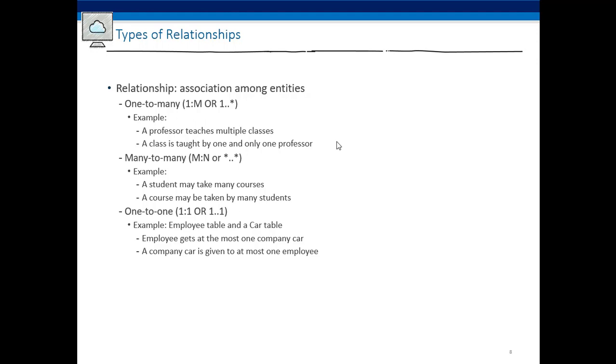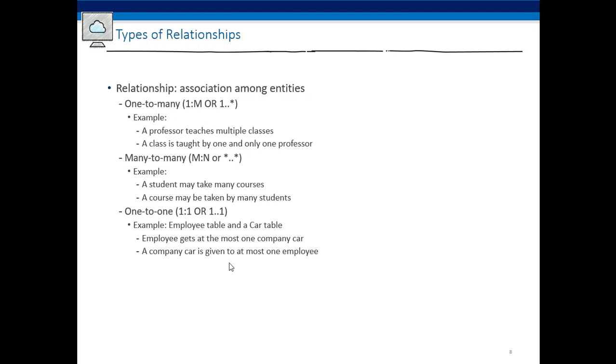Let's look at many-to-many. So let's take a student out of the student table. And let's look over at the courses table, and there's a whole bunch of records. A student can take many courses. Now let's look at it the other way around. I have a course, and how many students can be enrolled in that class? And that's many. So we now have a many-to-many relationship, which we'll write M:N. The reason we have an M and an N instead of MM is they don't need to be the same number. So that just connotes they're not the same number. Or we have asterisk to asterisk in the other notation, which we'll get to.